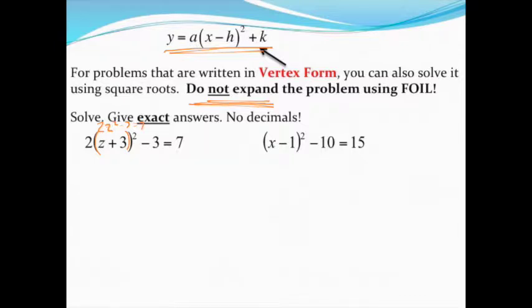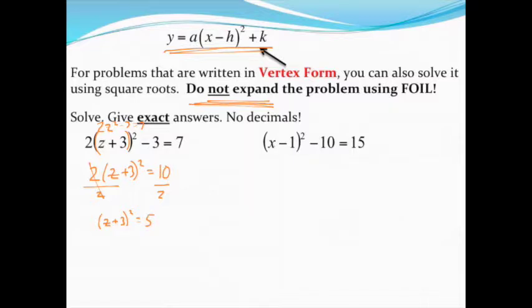And do what we did on the previous page. So start with adding 3 to both sides. So we get 10. Now at this point I have that 2 in front, but remember we're just pretending it's 2 times z squared, so I'm going to divide both sides by 2. Some people want to try distributing the 2 in. That's not allowed. Exponents come before multiplication, so I'm not allowed to distribute that 2 in. So the best I'll do is just divide by 2 to cancel that out. So now I have z plus 3 squared is equal to 5.